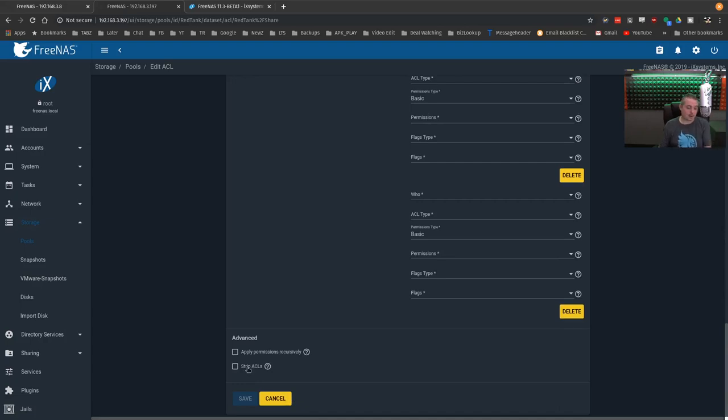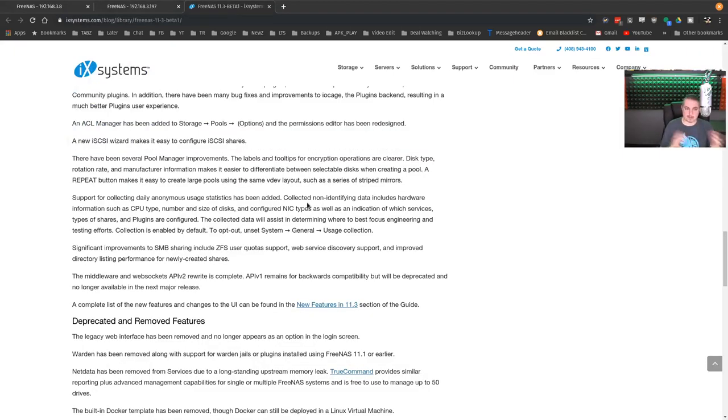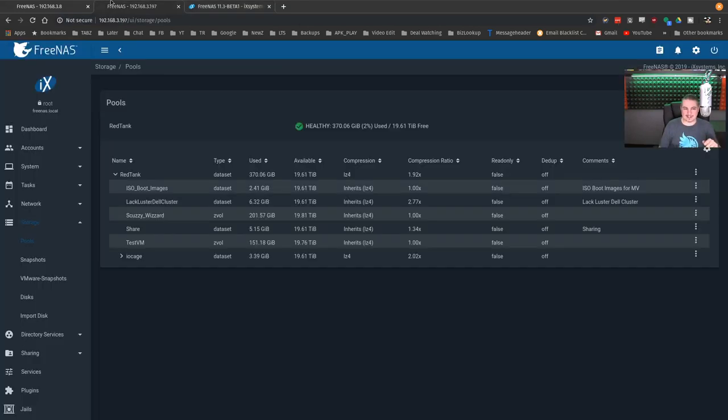So it also has the option to strip them out if you goof it all up. So I'm gonna hit cancel so I don't have to mess with that. But I like this, the fact that this gives you way more advanced features for natively handling all the access control lists inside of here. So that's a pretty big improvement they're going there. The iSCSI wizard. Let's play with that real quick.